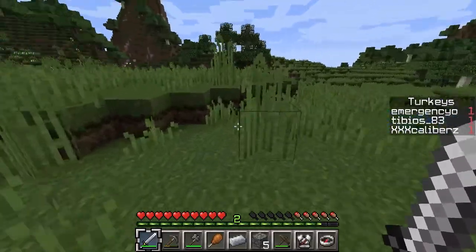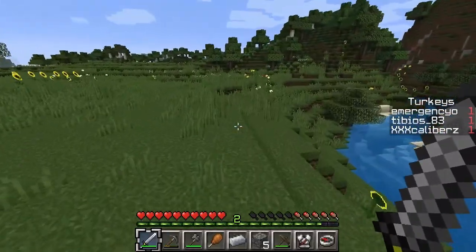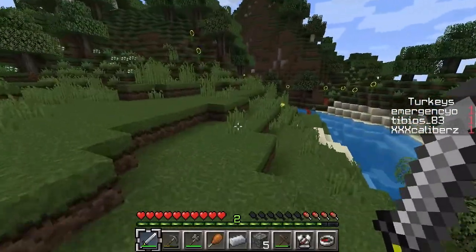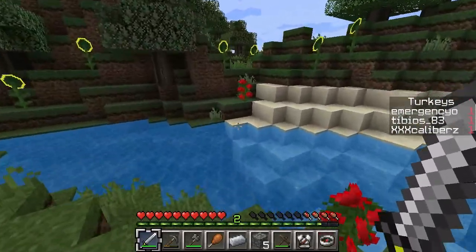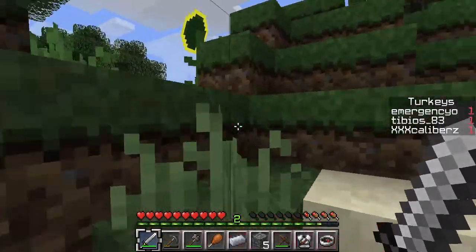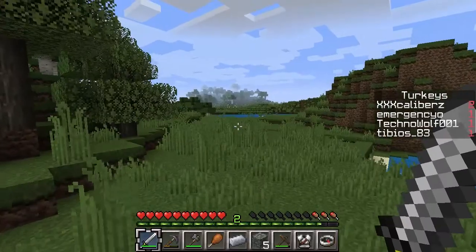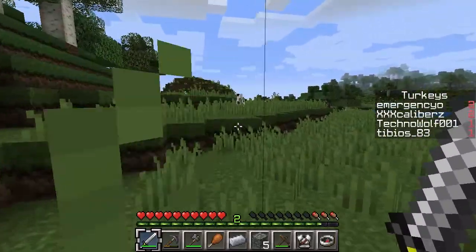And all of the turkeys that we spawned in should be on the surface. They shouldn't have spawned in any of the caves or anything. Okay. Duly noted. I don't think that they spawn over water either. Does bunnies count? Bunnies do not count. All right. They count for food, though. Yeah.